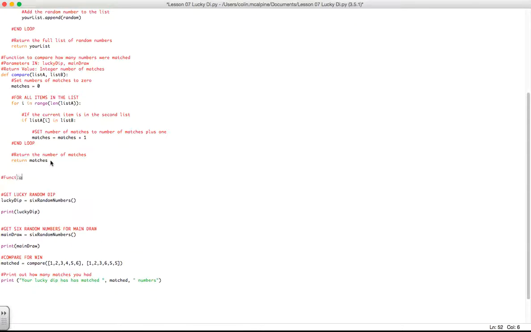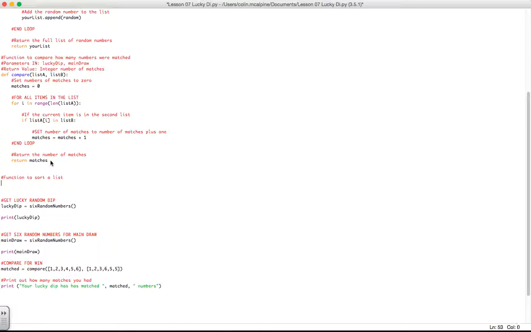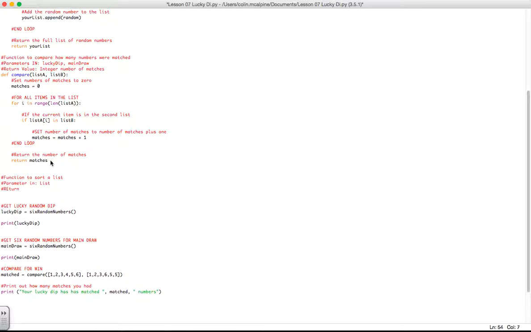Now if you're stuck for what to start with to get them printed out in the correct order: function to sort a list, parameter in, list, return value is the same list but sorted.